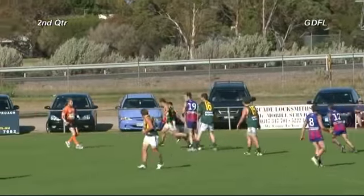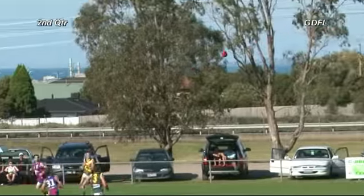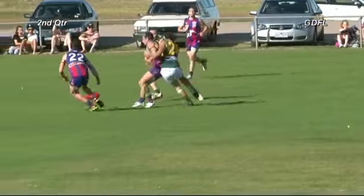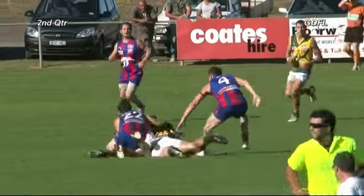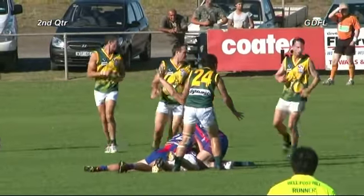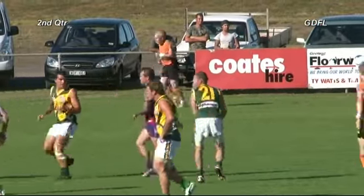Lovell gets the tap away, and good tap. A good tap too, because Koutsimanis runs through centre wing, comes back towards Leach over his head. But Belpost Hill with the numbers, Limer, handball, and Martin tried the bump and lost the footy behind. The umpire's found it in the back for Belpost Hill.